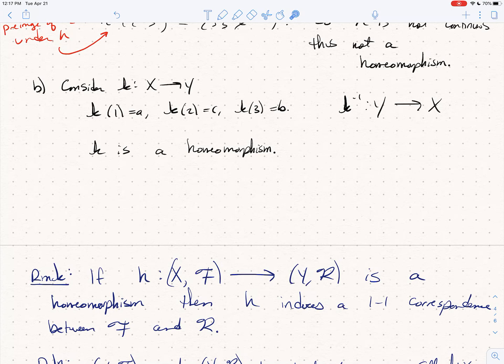It's not always true that you can say, okay, F has an open set of size 2, and so I'm guaranteed there's some other open set of size 2 over here. The cardinality of the sets in X and Y might be different, but F itself, the set of sets, has the same cardinality as the set of sets R.